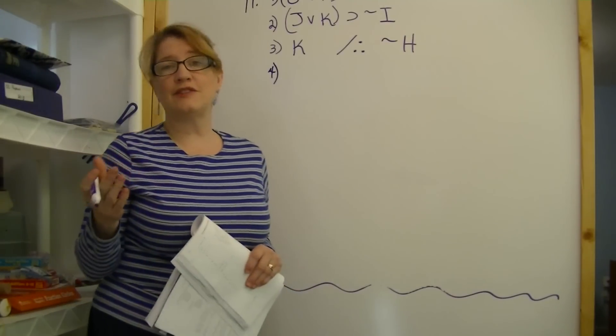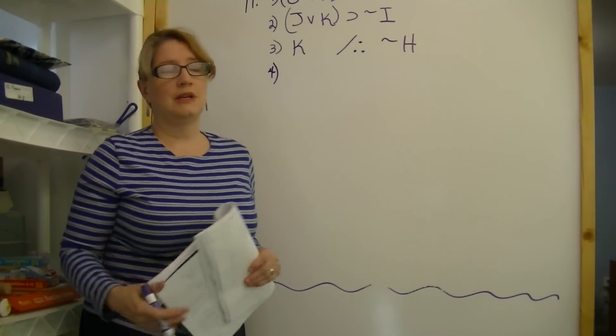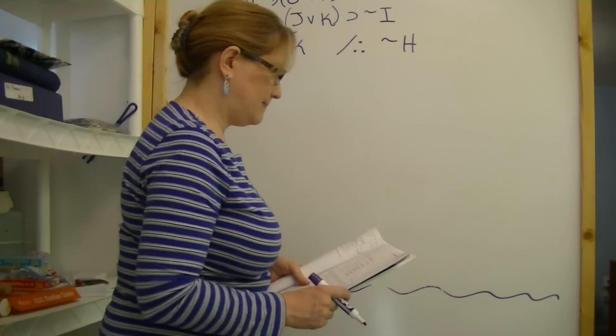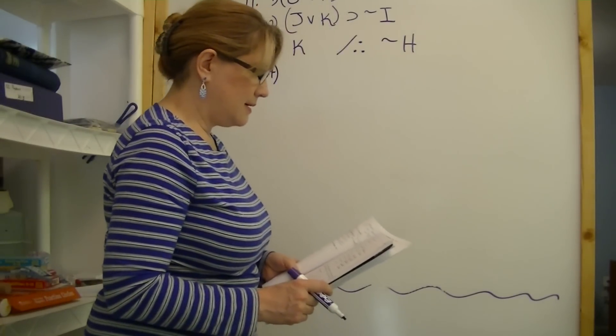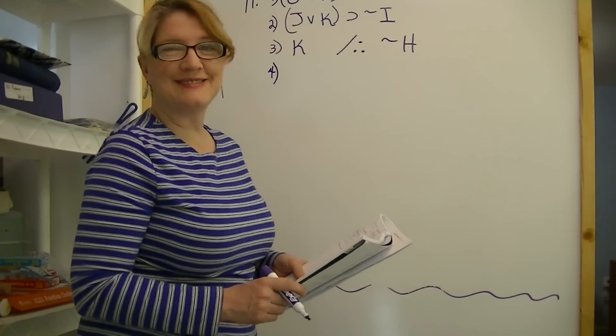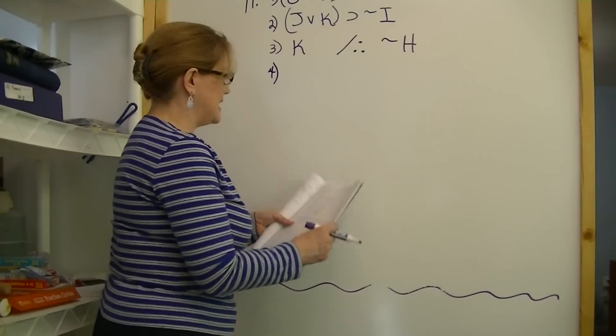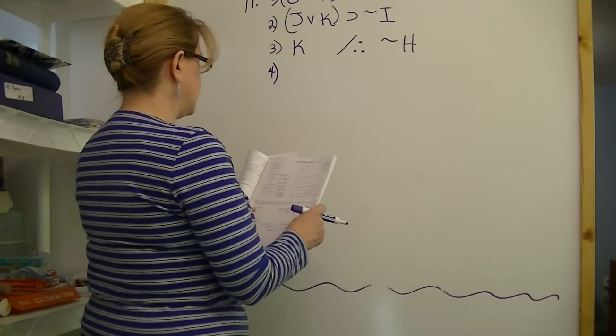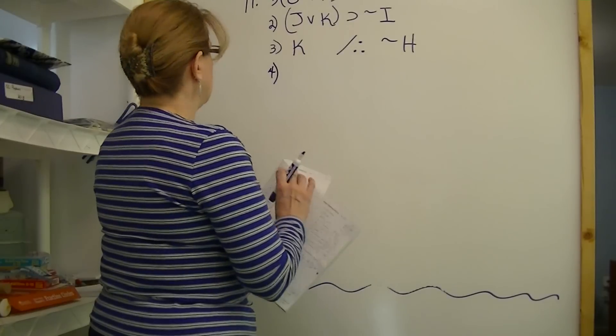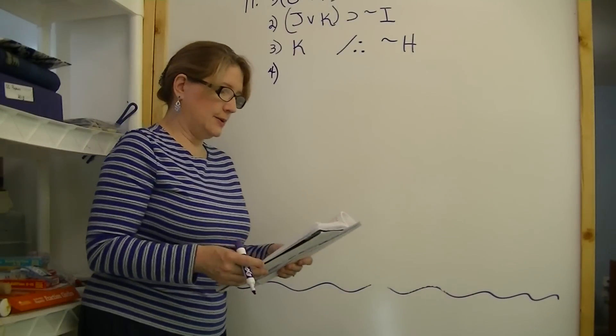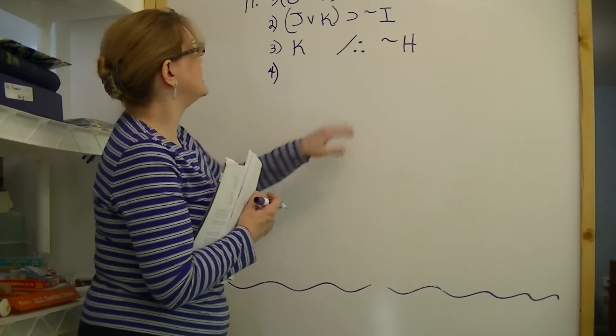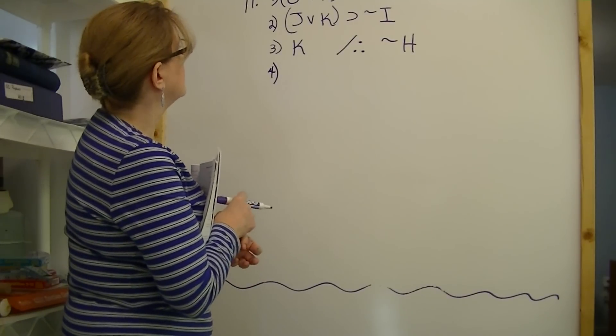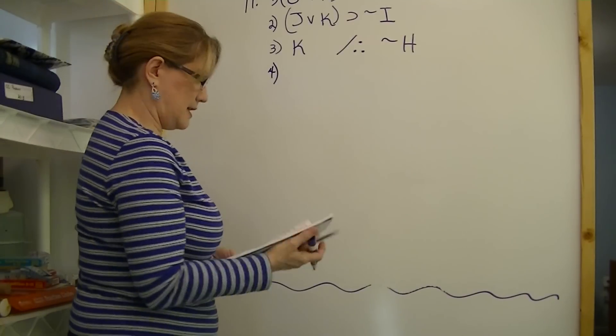You cannot get to the moon by being, that's wrong. You have to be right. And you can't have a logical argument unless you cross your T's and dot your I's. Or mind your P's and Q's. So we're going to mind our P's and Q's. Line four, what we're going to do here, what we need to do to get to not H.